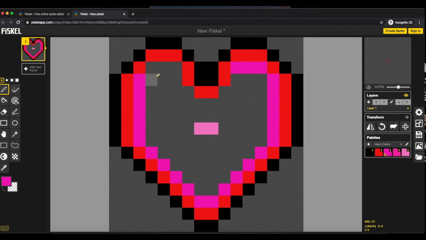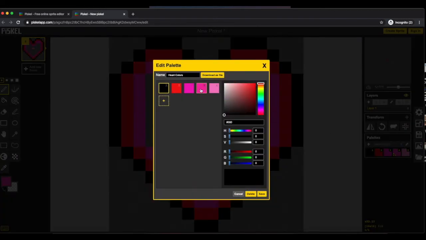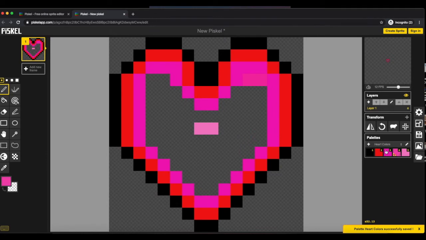I know, notice when I start on my third layer of pink that the pink I chose is too close to the color above it, so you can't really see the difference. So I'm going to go back into the color picker and change up my palette a little bit and choose a lighter pink color, just so there's more contrast between the layers.